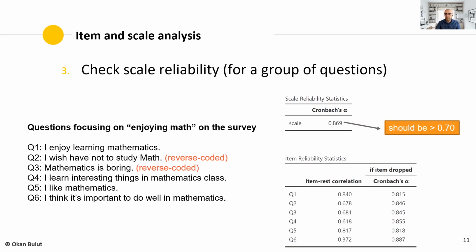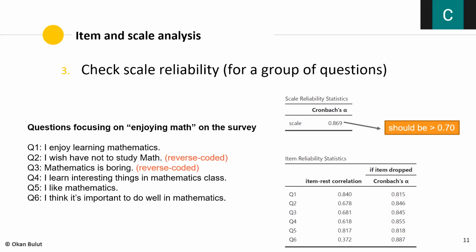So they are consistent with each other. That's an index of consistency or alignment. In this particular example, our Cronbach's alpha value is 0.86, which is quite high. The top value is 1, the smallest value is 0. Values closer to 1 indicate high reliability. My value for this subscale, 0.86, is quite high. I can confidently say that the internal consistency or reliability of these 6 questions as a group is quite high.